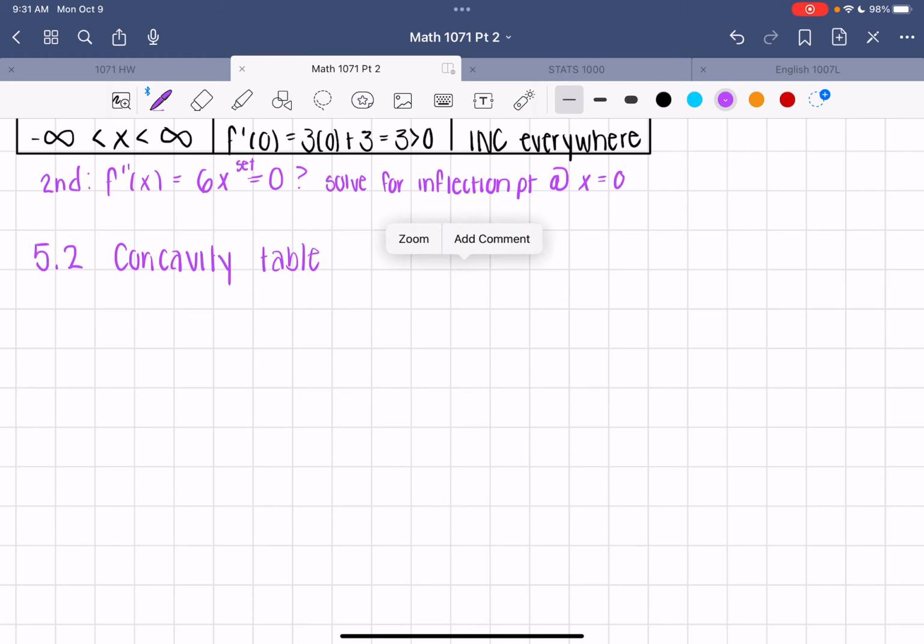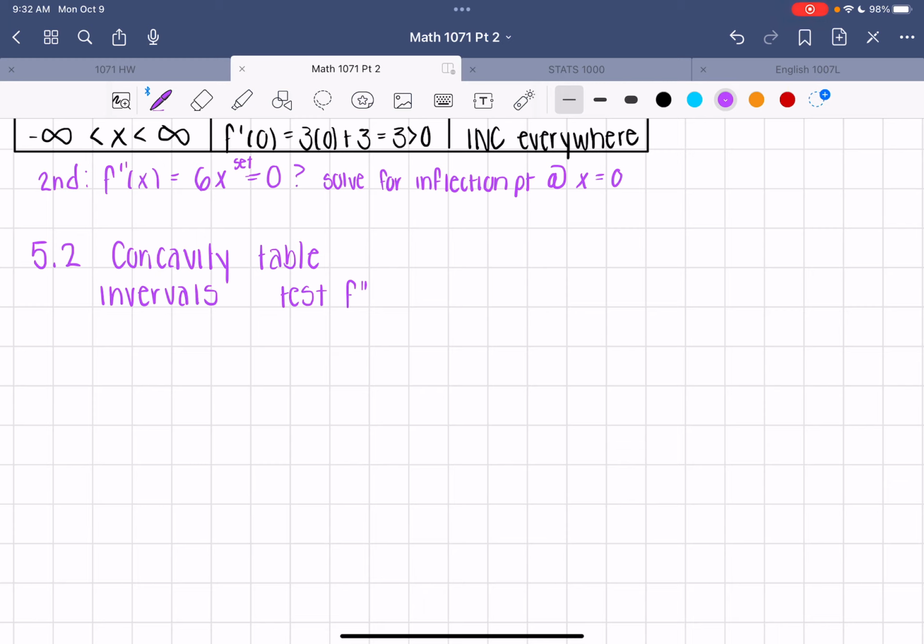Now notice we do have one inflection point, which means we've got two intervals, right? If you have one piece of string and you make one cut, you get two pieces of string. So you have an interval left of 0, you have an interval right of 0. And so left of 0, take any number you want. Again, concavity is not going to change. If you're over here on the left, you're not going to go from concave up to concave down because that would create a new inflection point. And there's only one. So there's one and only one.